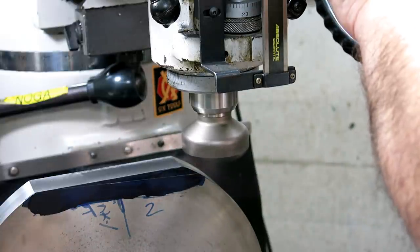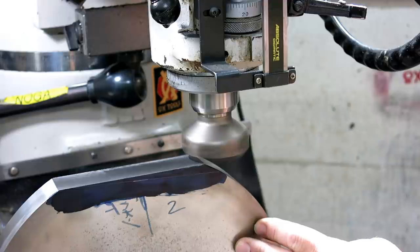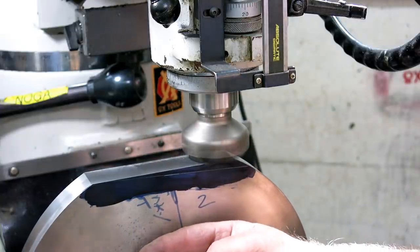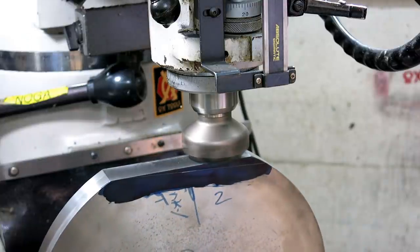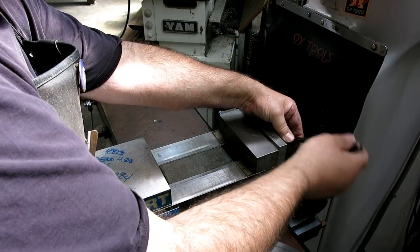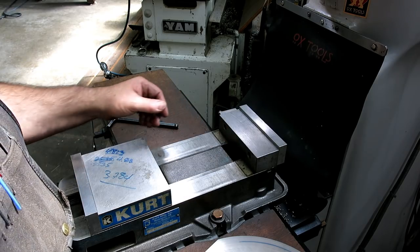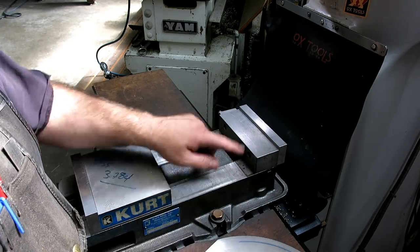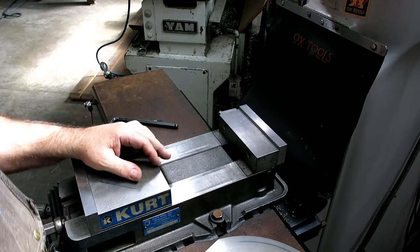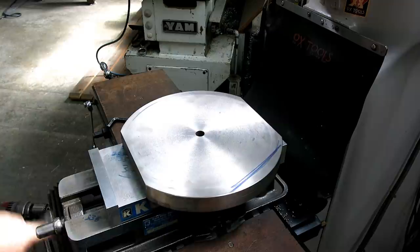All right, we know we need a fair amount, so let's take 30. Feel it, but it's not flapping. So we're just going to grab about the flats on this little step here. And in case you didn't know, these are a weird height from here to here, so there's no parallels that match up. So I'm going to use these as my parallels. I'm not drilling through, so it should be no problem.